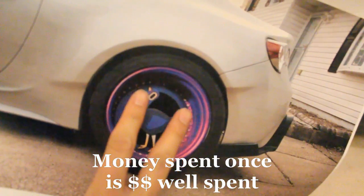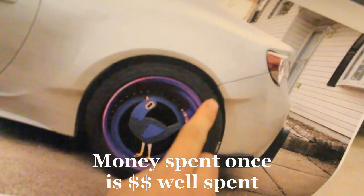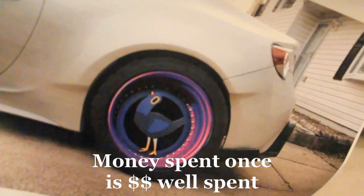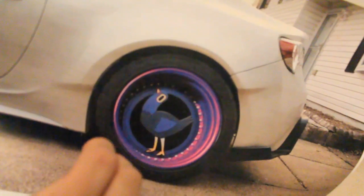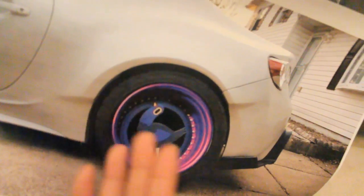Basically, with trailing arms, you can physically move your whole setup forward or backwards to have better clearance around the arches. Here is the most common issue, so that's why you need trailing arms. And it kind of depends on how low you go, how aggressive. So there are so many more variables.